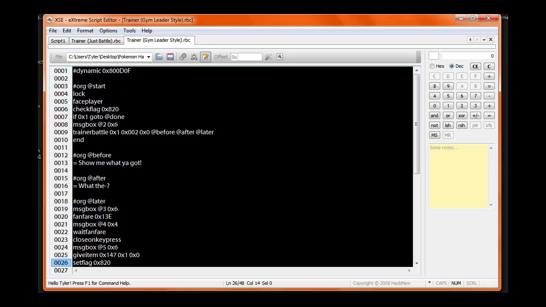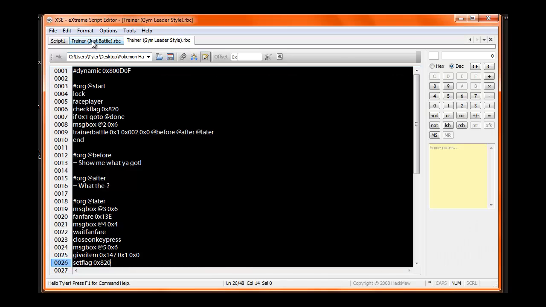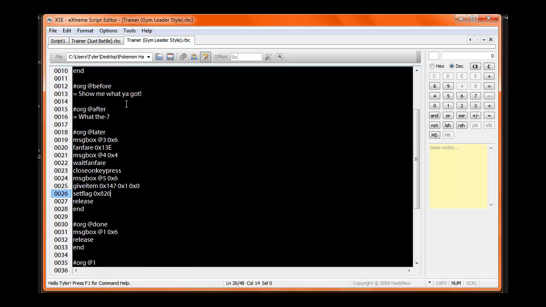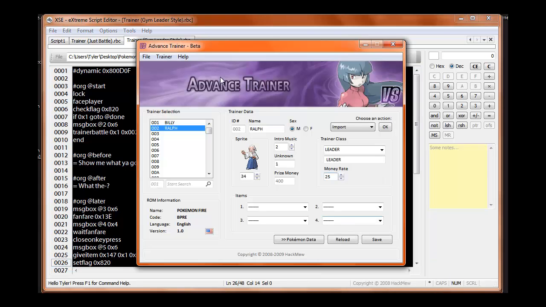I've already got it set and programmed into advanced map. It's this guy right here, which I know it's Blaine, but that's the closest guy I could get to an old man. I think that's about it for the scripts. So they're already programmed in, and you guys basically know the gist between the two now. We'll go into Advanced Trainer, and I'll just show you a run through of what this is.